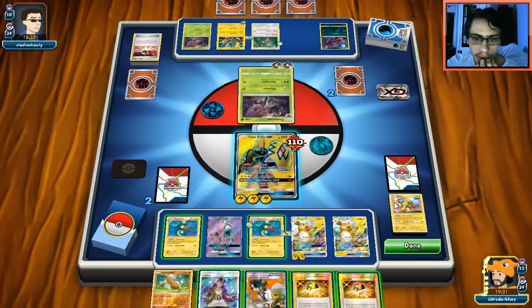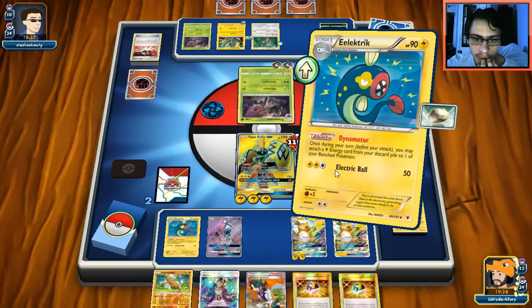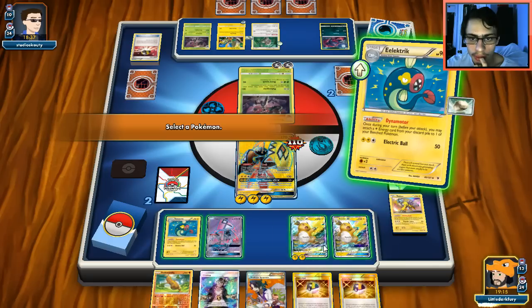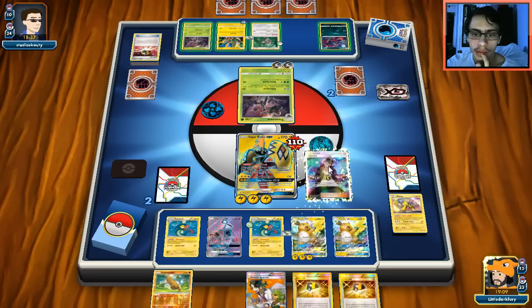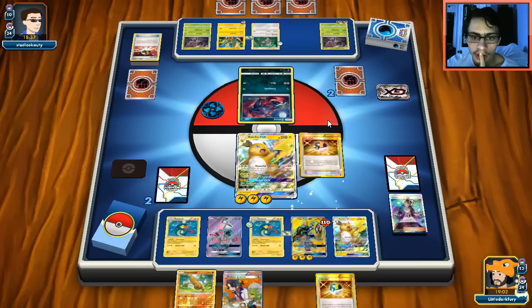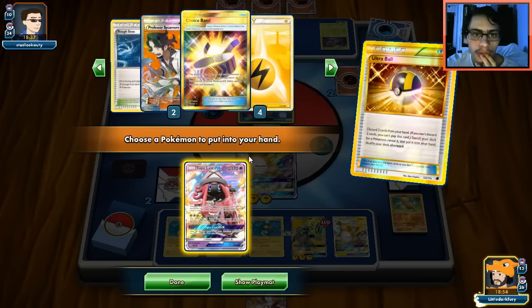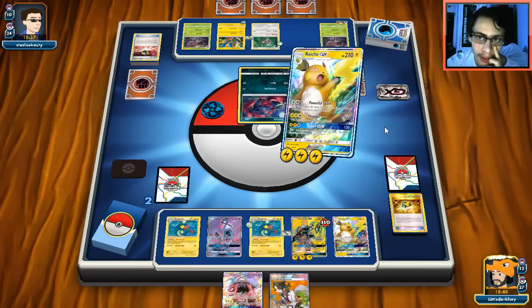Oh, Guzma. Okay. That works. Okay, we can take out that Zorua. Okay, here's what we'll do. We'll Guzma this. Might as well keep Sycamore. It's like 30 damage. And before he actually knocks me out, try and dump those cards so I don't draw them. And we'll Powerful Spark him.